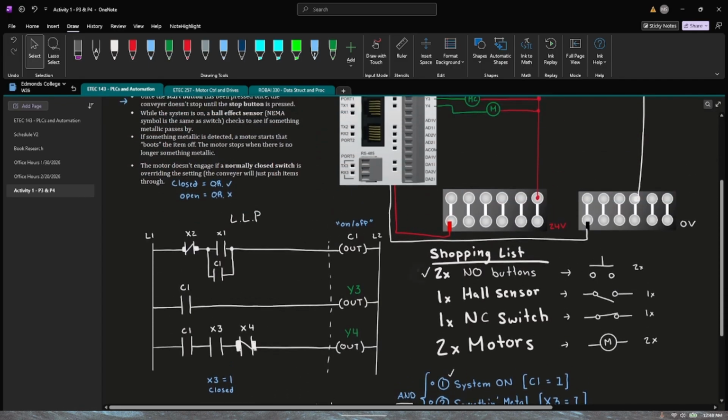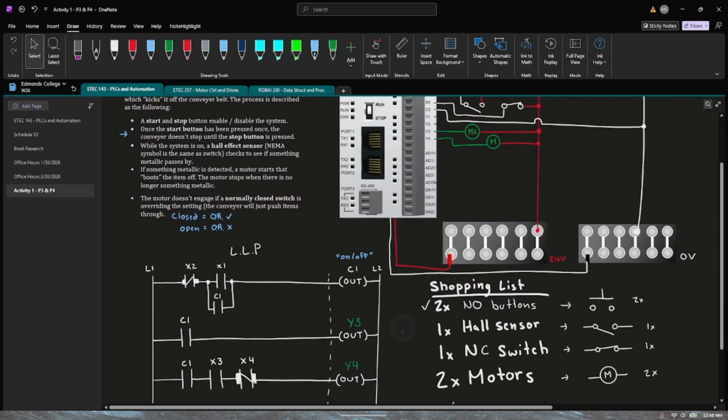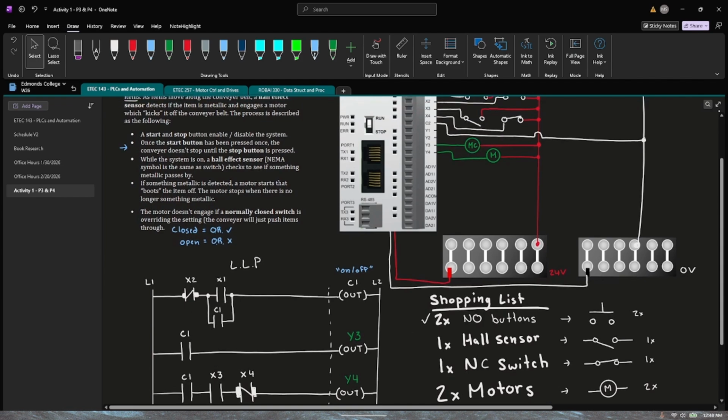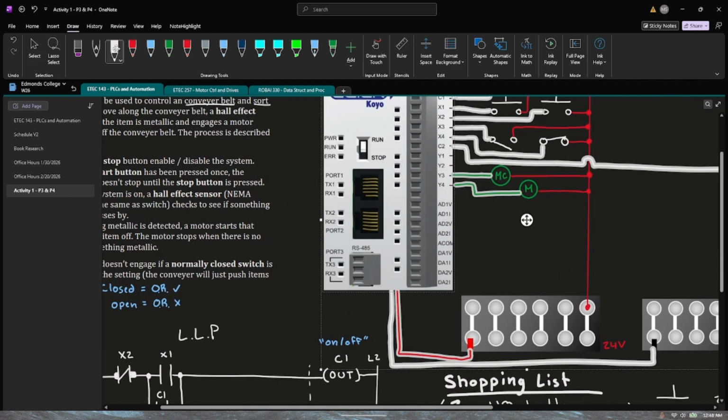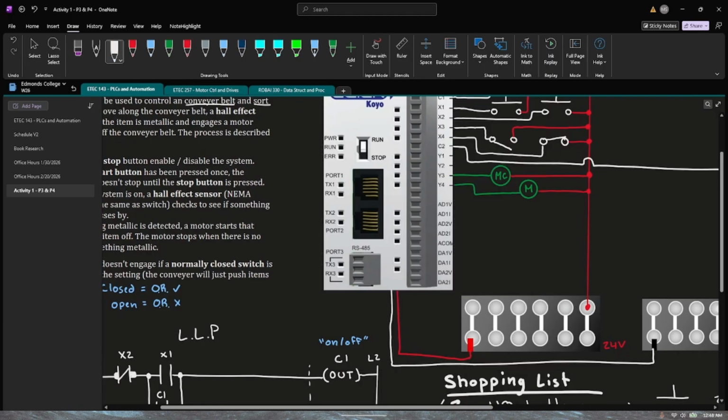Running through a quick sanity check, let's say that I have my override engaged, so this switch here is making contact. My override is on. If my override is on, that means my X4 bit would be a 1.